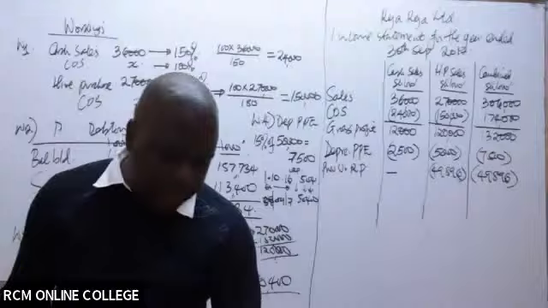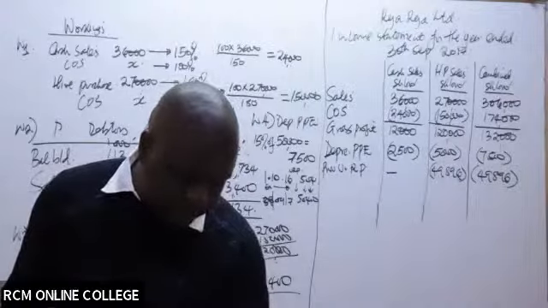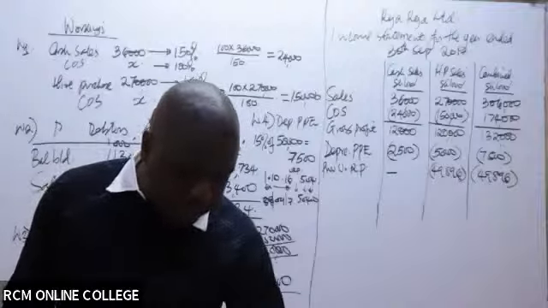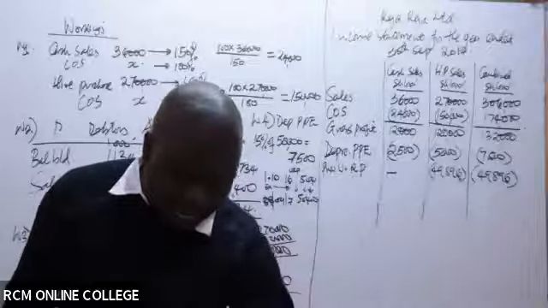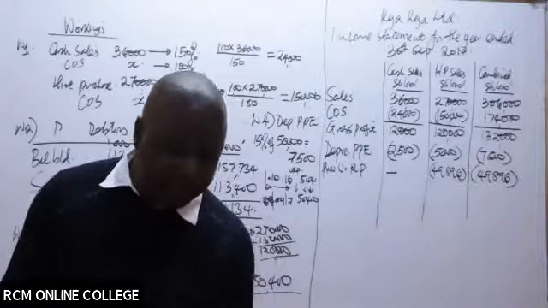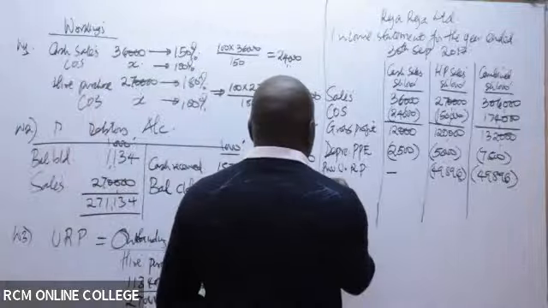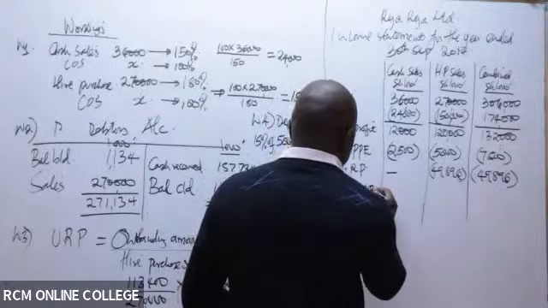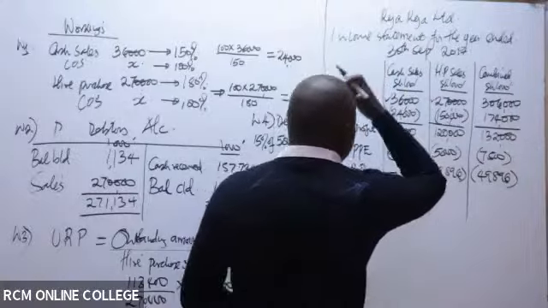Then any other expense we see is the general operating expenses as per the ledger balance. But for this one, if you look at note number 6, we've been told the operating expenses are to be apportioned on the basis of cash and hire purchase sales. So what it means is that the operating expenses are apportioned on the basis of sales.